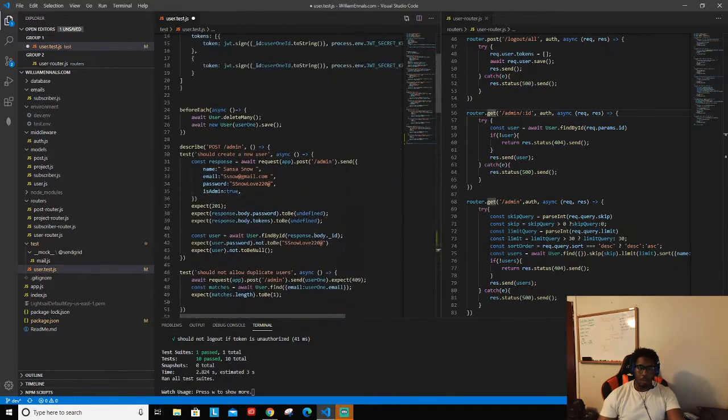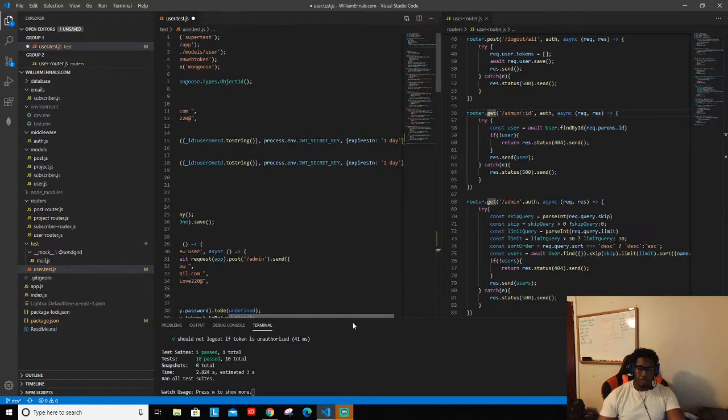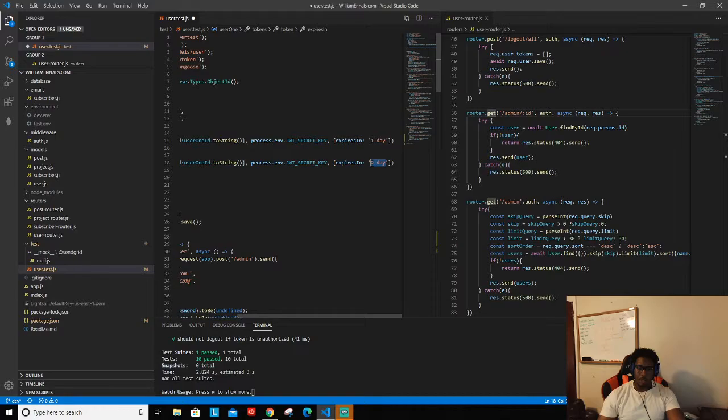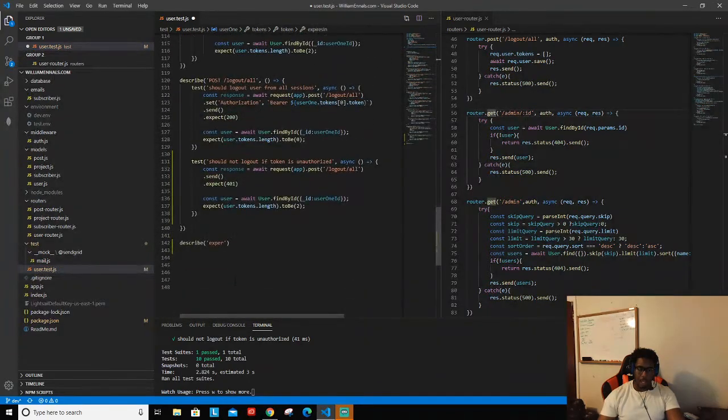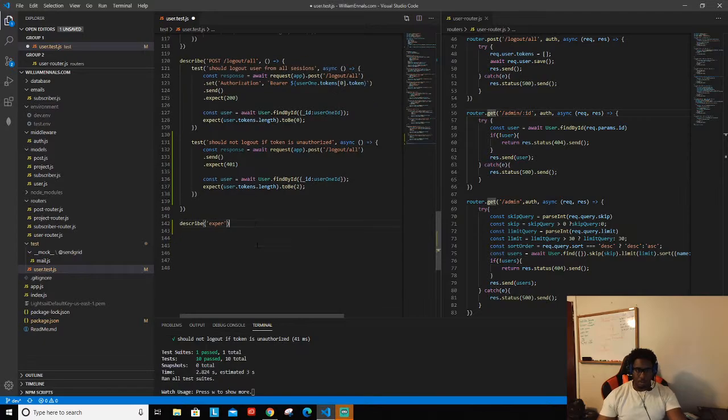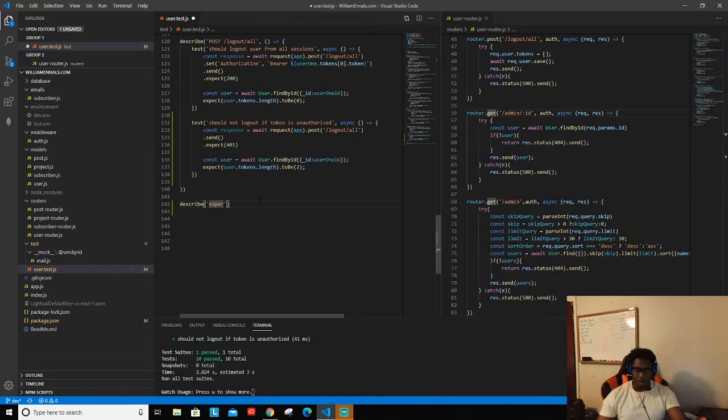So what I'm going to do is, I want to make this 0. What if I just make this 0 seconds? And I'm just going to see what happens to see if that matters. The reason being is I just want to have an expired token. That's really the only purpose of having it. I want to see what happens if it's expired, if it'll throw the errors like we expected. So, in order for me to actually run this and have this work, I need to finish this setup.